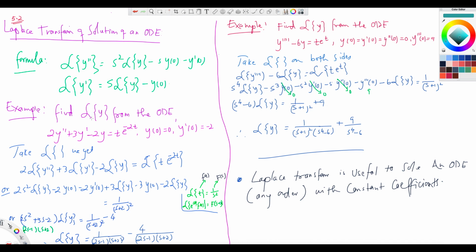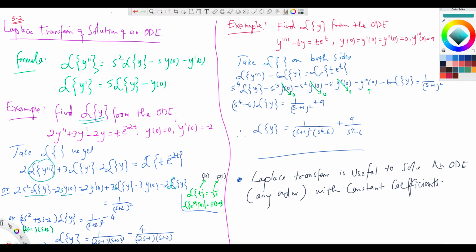So what we do to solve this, basically we want to find out the Laplace transform of the solution. I'm taking the Laplace transform on both sides, so it will be 2 times Laplace transform of this plus 3 times Laplace transform of that minus 2 times Laplace transform of this one, and the Laplace transform of the right hand side. On the next step, we'll plug in the formula for the Laplace transform of y double prime, that is s square Laplace transform of y minus y0 minus, oh, there is s, right? When you take the Laplace transform of this, you will get 2s square because there is 2 in the front, so that 2 will be multiplied to all these 3 terms. So 2s square Laplace transform of y minus 2s y of 0 and minus 2 y prime of 0, that is the value of this thing. And for the Laplace transform of the first derivative, there is 3s Laplace transform of y minus 3y0, right? And minus 2 Laplace transform of y.